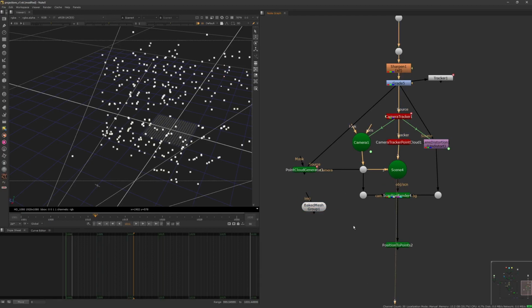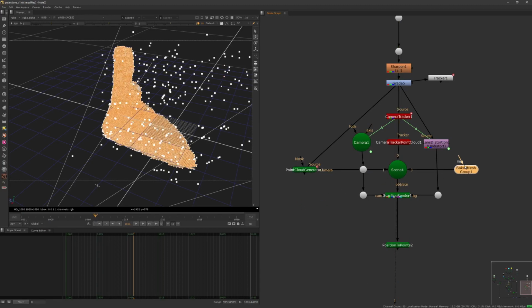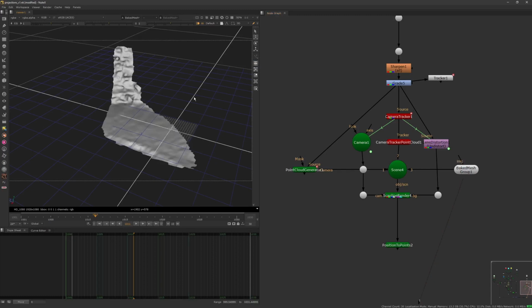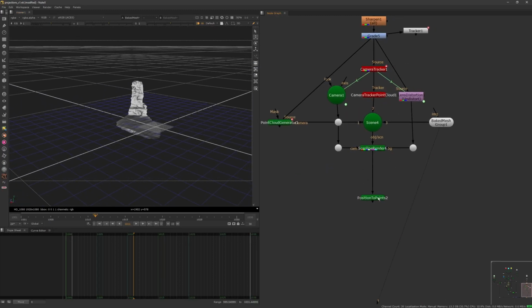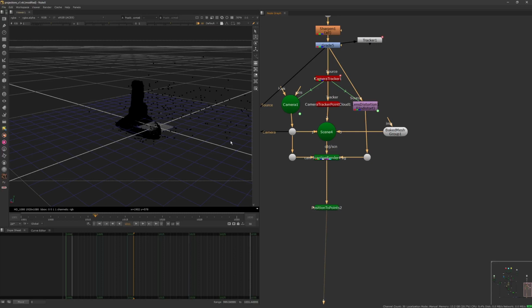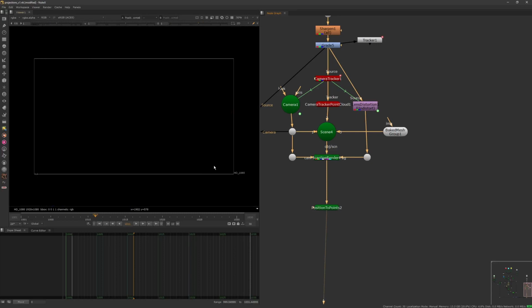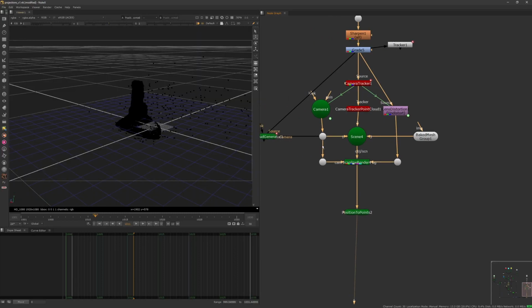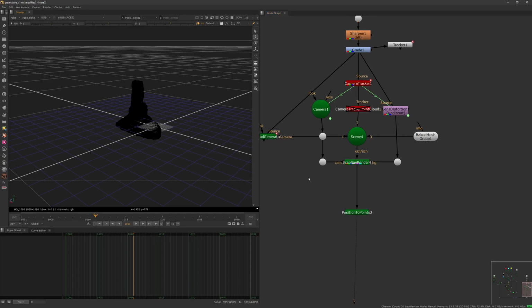So now we have a mesh, and this should give us a lot of points to work with on here.